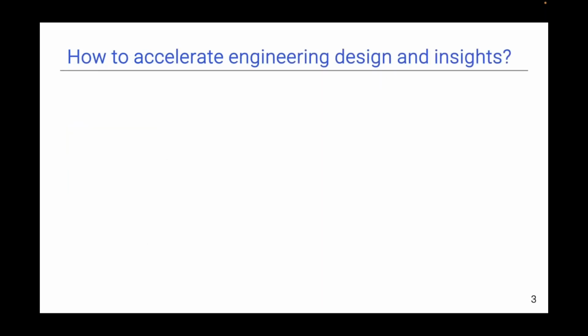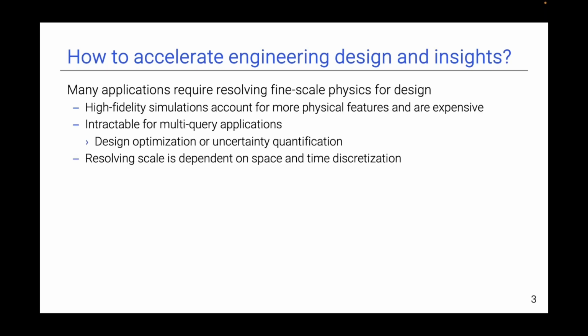So this is the question we've all asked at one point or another in working with some CFD solvers: how can we make this dang thing faster in order to use it for design applications or maybe gain some physical insights. Working with complex PDEs like the Navier-Stokes equations, we know that they're complicated. And oftentimes in order to resolve certain types of physics, we really need fine discretizations to capture some of the physical features that are present in the flow applications.